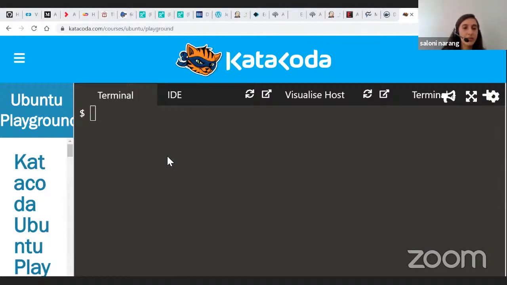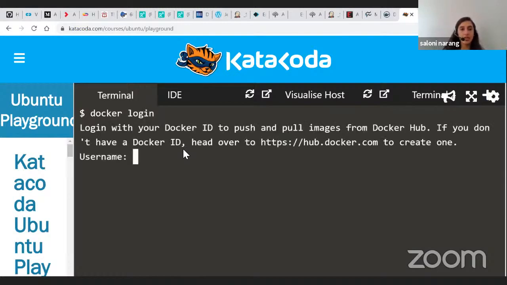So what we have now removed. Now what we are going to do is log in to our Docker Hub. This is how we can log in. I need to provide my username over here. You need to provide yours.